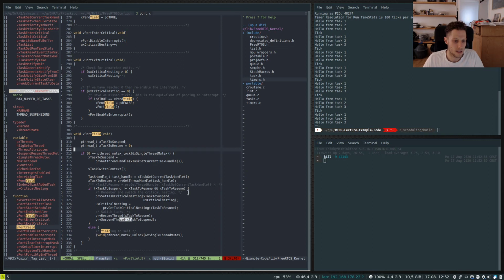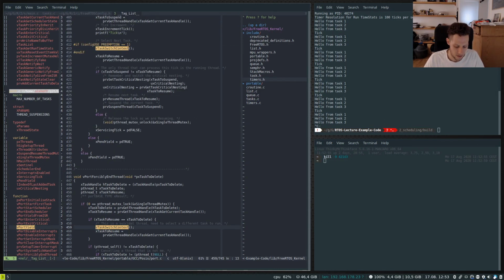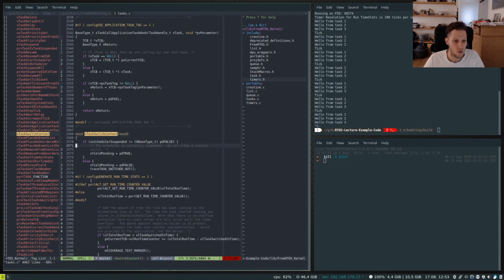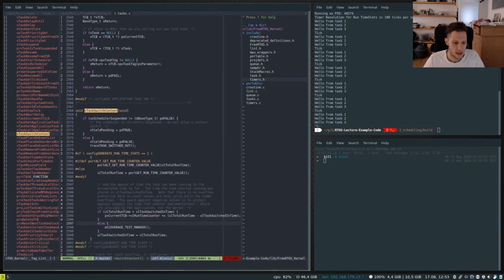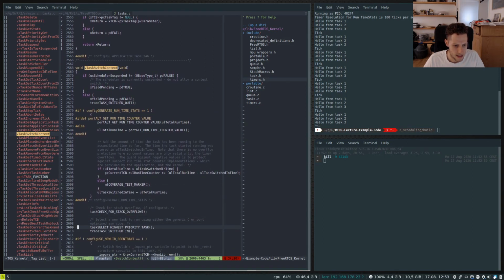And all it's doing to get the new task is running this function here, vTaskSwitchContext, which we can maybe find here. And what this does is it uses, if I find it, select highest priority task. So before it's checking the new task and the old task, it's firstly setting the new task to the next highest priority task.